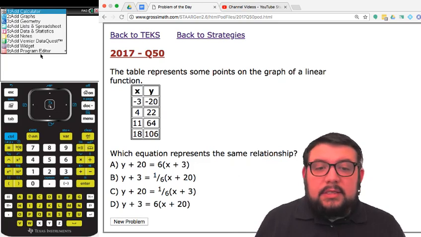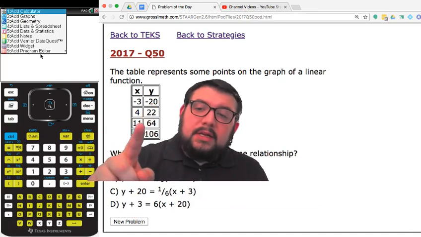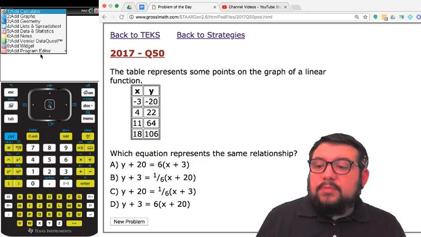And then this is a GRT problem. And the way I know it's a GRT problem is because I'm going to be putting in x's and y's are going to come out. I'm going to put in an x and a y is going to come out, and so on. So for a GRT problem, we push number 2. That stands for graph. Oh, I got to press it over here.